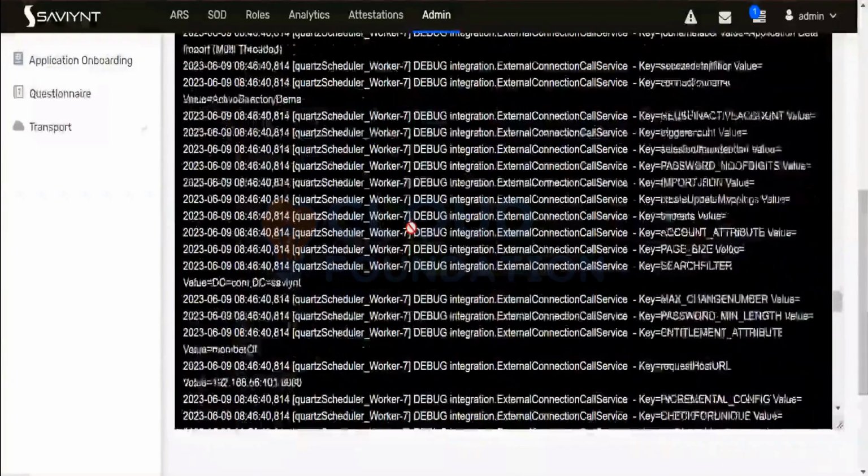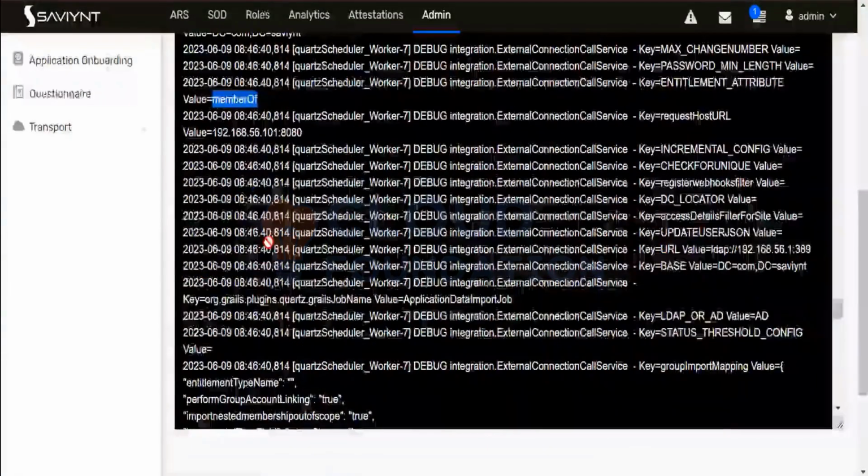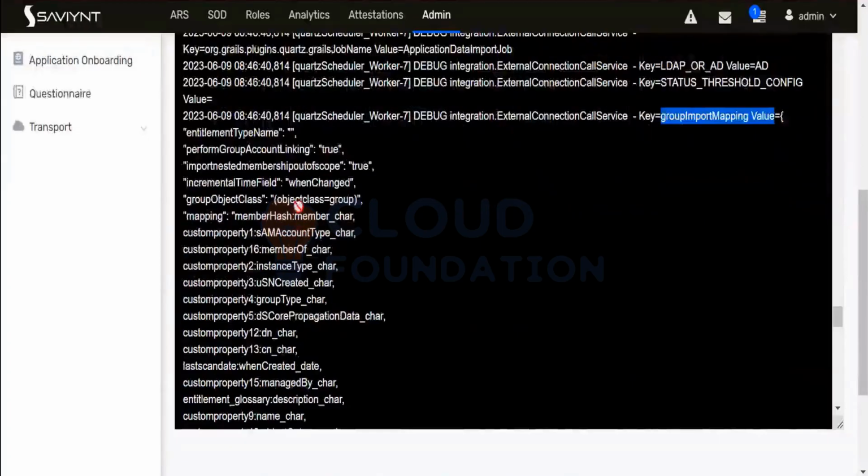And similarly, it is giving what is the entire, that is member of. See your group import mapping value. What have we given for our import? Entitlement type name, it is empty.